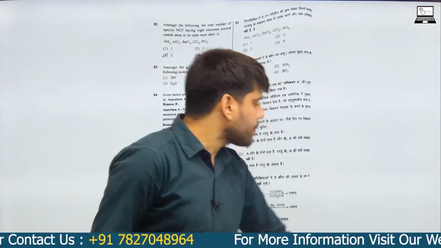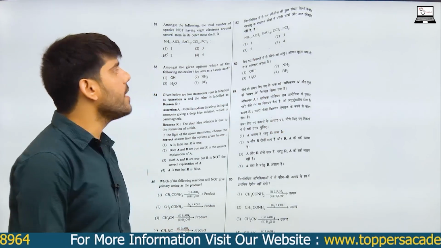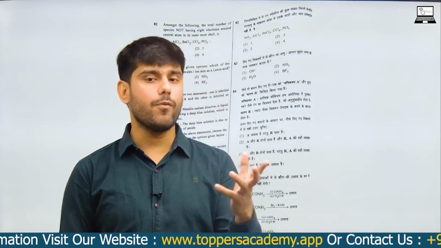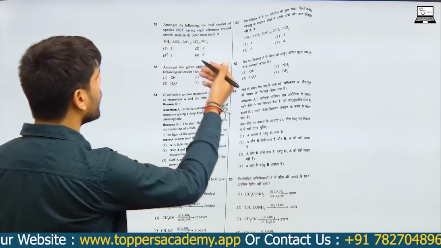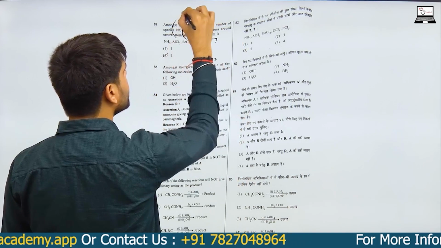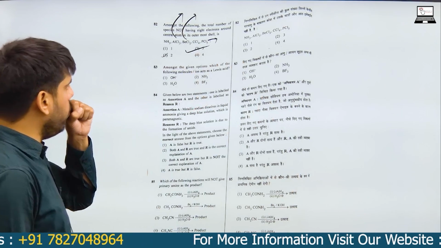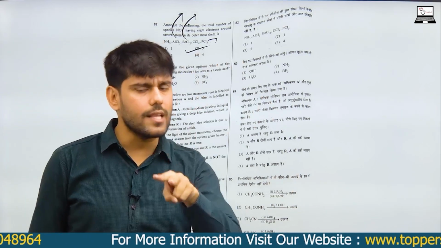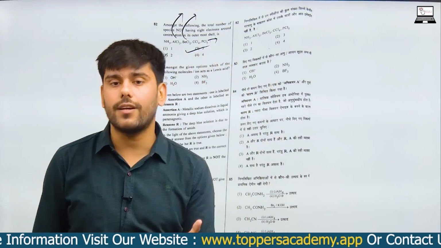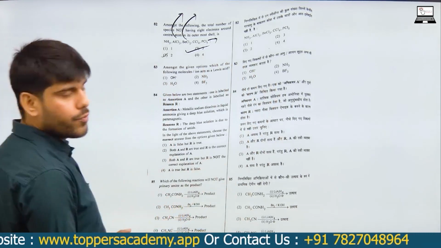Next question. Among the following, the total number of species not having 8 electrons around the central atom. Basically, we know that there are some limitations of the Lewis concept, that is hypovalent species and hypervalent species. So we know PCl5 is a hypervalent species, BeCl2 is hypovalent, AlCl3 is also hypovalent. These three are the answer, because AlCl3 has 6 electrons, BeCl2 just 4 electrons, PCl5 10 electrons. So all are exceptions of the Lewis concept or the octet rule.